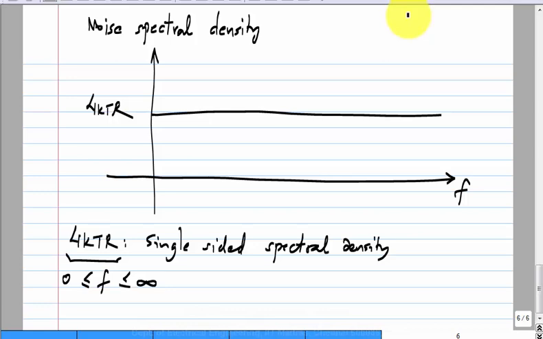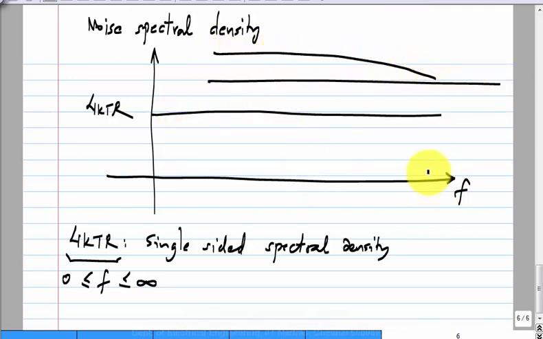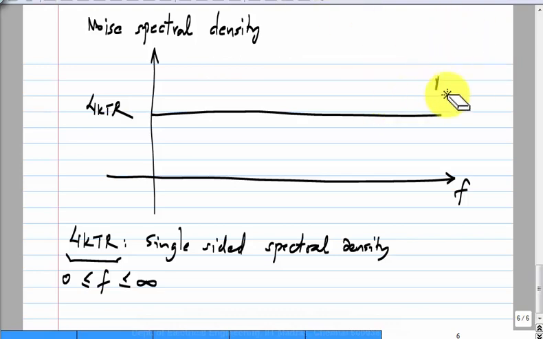So, if you go off to higher frequencies, it will do something like that. But of course, this frequency is probably of the order of 10 to the 12 hertz or something, it is related to the mean free time. So, that model itself is not valid, but let us not worry about it because we will not ever reach that frequency. So, this also means that when you talk about noise, you should also be aware of the bandwidth in which you are looking at it.